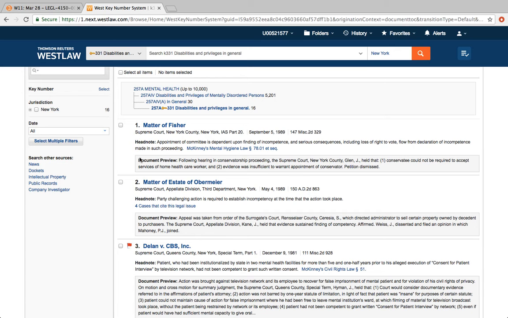And the document preview, which is under the headnote, is also a summary of the case, and it shows how the case is related to the topic and subtopics that you searched for.